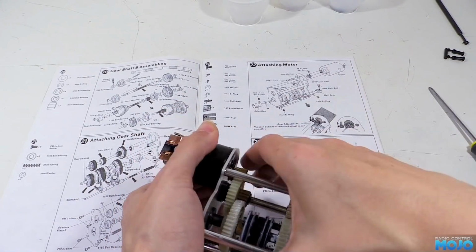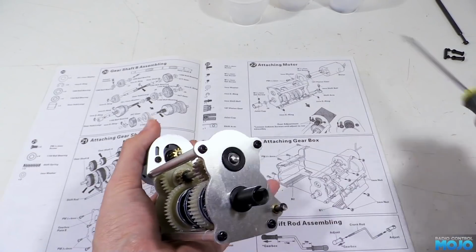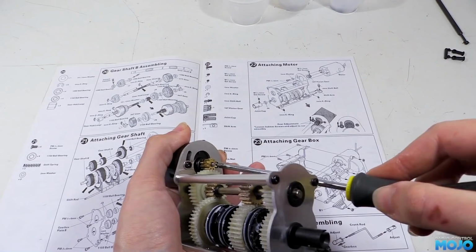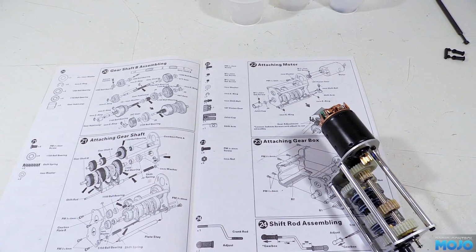Next is the gear mesh. Now we've got very large pitch gears, so nowhere near as critical as with other kits, but it still pays to get it right. The quick and dirty method uses some paper between the gears to make sure you get some clearance. It works, but I usually find it ends up a bit on the loose side. It's a safe way to go though, if you're not sure. When you're sure you've got a good mesh, nip up the motor screws so the motor can't move.